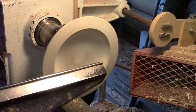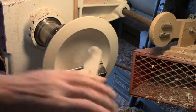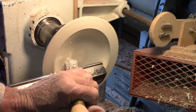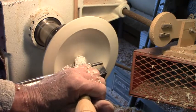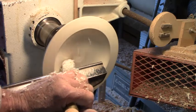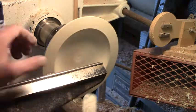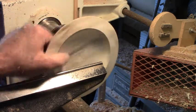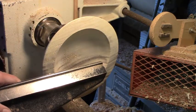Another way that I like to do it a lot of times is I just use a round nose scraper, and then I can come in here and usually get a pretty nice edge on that, or finish, I mean surface, with just real light passes with that bowl gouge. And so basically there we are, we've got the platter. Now we just need to do some sanding on that.